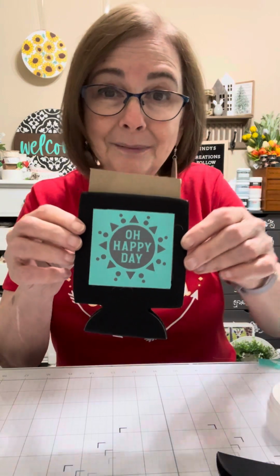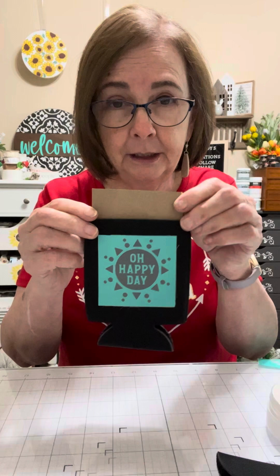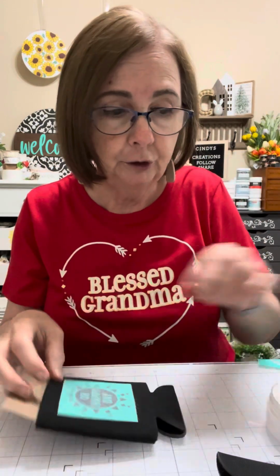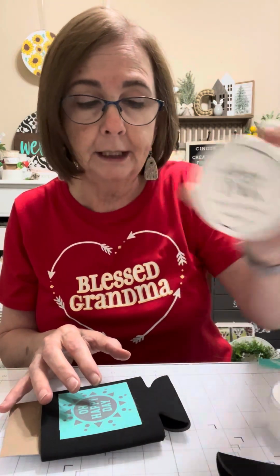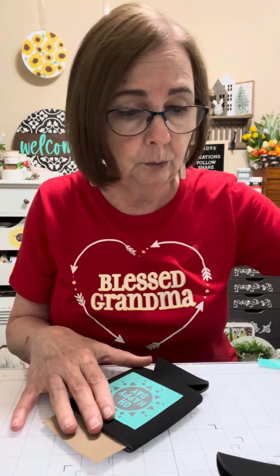It says, oh, happy day, that, you know, you're out on the beach or wherever you are and enjoying it. We'll say, oh, happy day. We're going to put it on using Chalkology ink, white ink from Couture. It's just a company that you can go check out. It's really pretty cool. There's no membership fee or anything. You just check it out and buy things if you like, and then they ship them to you in the United States and Canada.